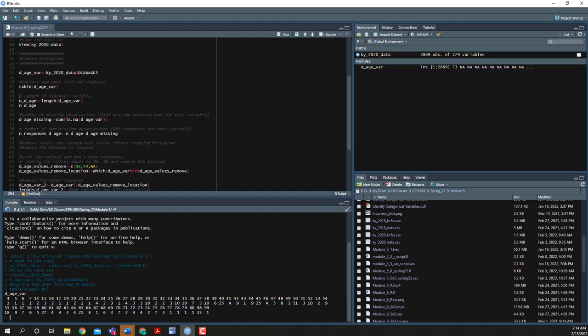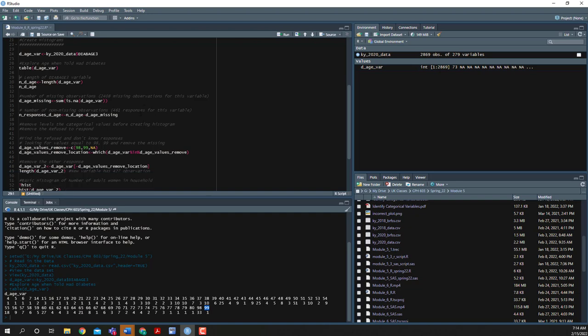So for example, there was one person who was told at age 4 when they first had diabetes. There was 10 people at age 38 that were first told they had diabetes. Alright, so a couple things to notice here if we look at the end of the data set. First of all, notice there are no 97s, so I don't have to worry about removing those for the Kentucky data set. But there are 33 98s and 1 99. And remember, these represent categories, so we want to remove these before we actually summarize this variable.